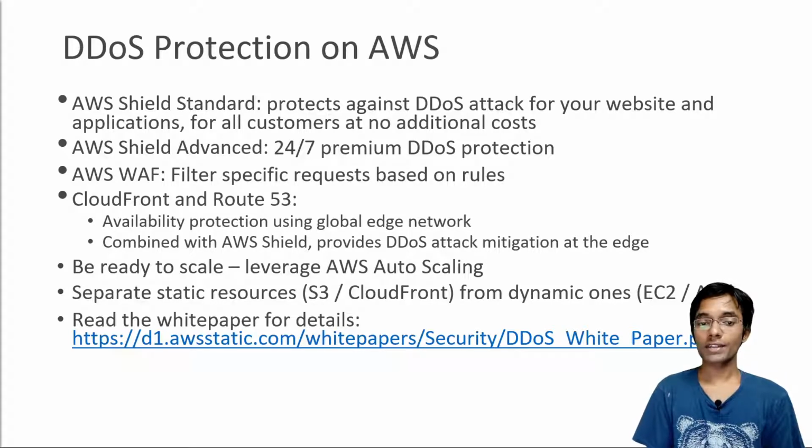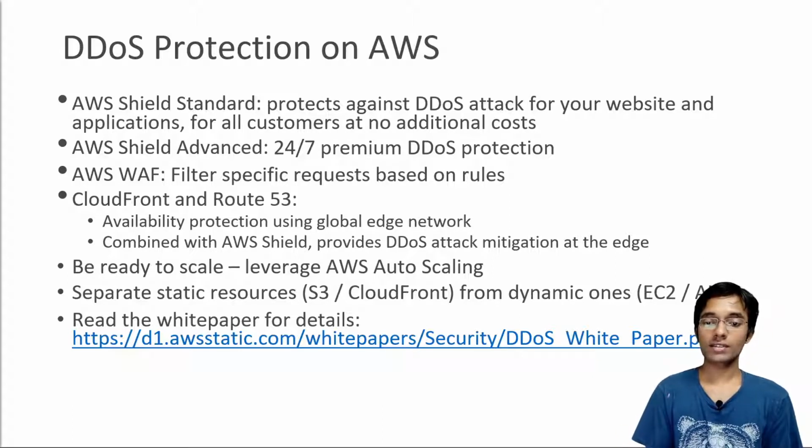And finally, in case the traffic does reach your application, a very good way to protect yourself is to be ready to scale. You need to leverage AWS auto scaling, so that if some of your servers are overwhelmed, meaning your CPU is skyrocketing close to 100%, then auto scaling will kick in and create more instances, and so it's going to become more expensive for your attacker to attack these new instances. Obviously it's going to be more expensive for you, but you have some kind of protection against these attacks.